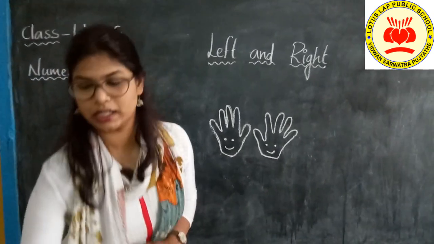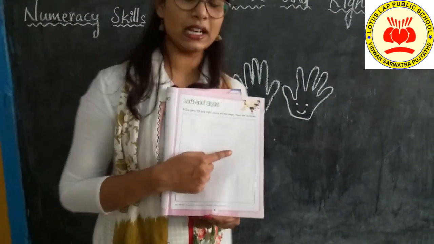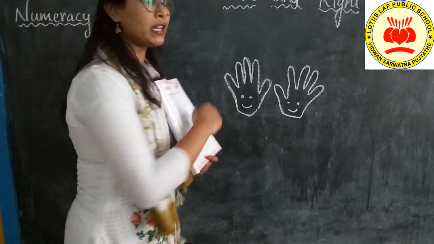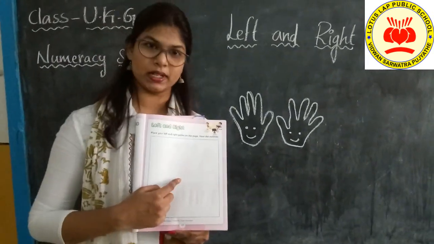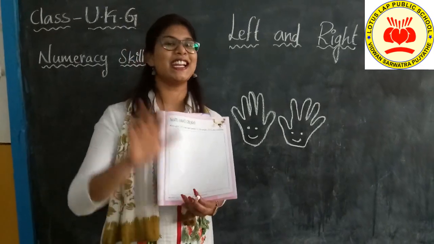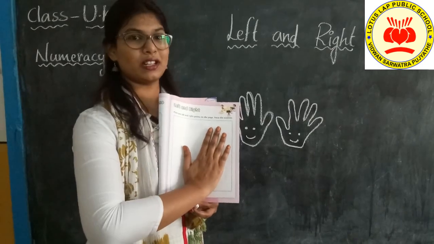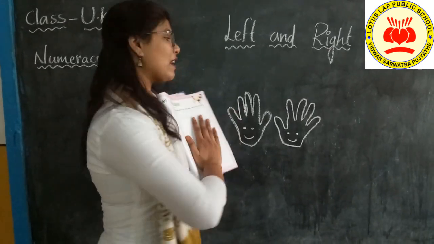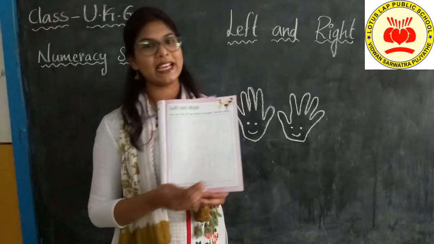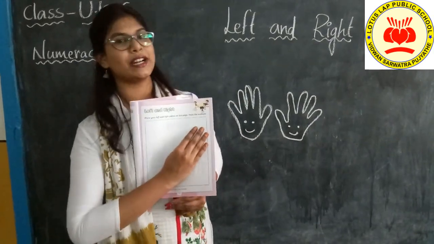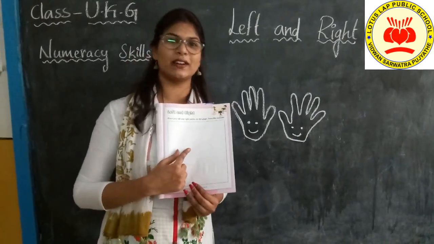In the textbook, there is an empty page given. In the same way, you have to draw in the textbook. As my hands are a little bigger, I cannot draw my palms on this page, so I have shown you the example through the board. You place your palms on the textbook page and try to trace them out. In the next session, we will learn the next one. Bye!